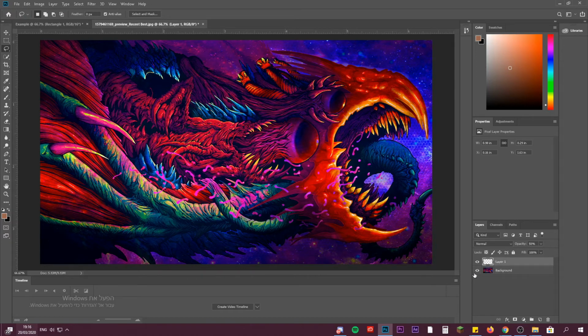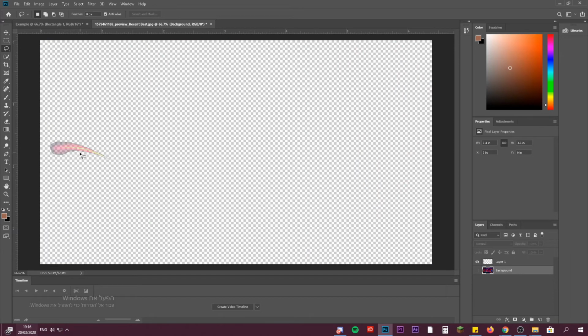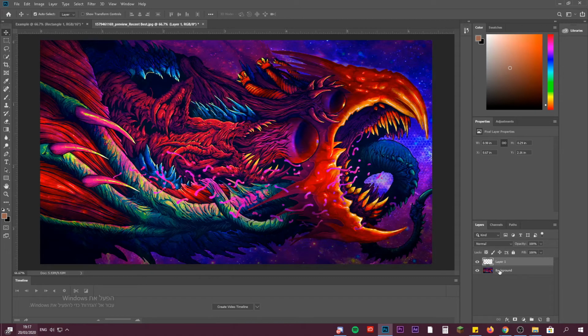Now we can hide layers by clicking this eyeball right here. If you click the background eyeball, you will see that layer right here. Basically, the opacity is down because I probably clicked on it not on purpose. Anyways, we have this fingernail that we marked just right now from the wall background. You can return it back by clicking the eyeball again, and then we have the background again. Now if you want, you can just put the background above, but we want to keep it under.